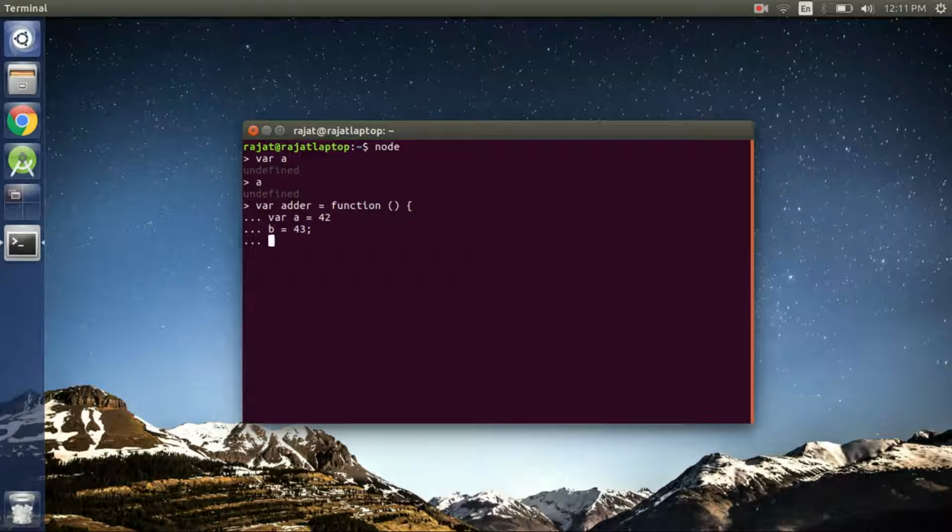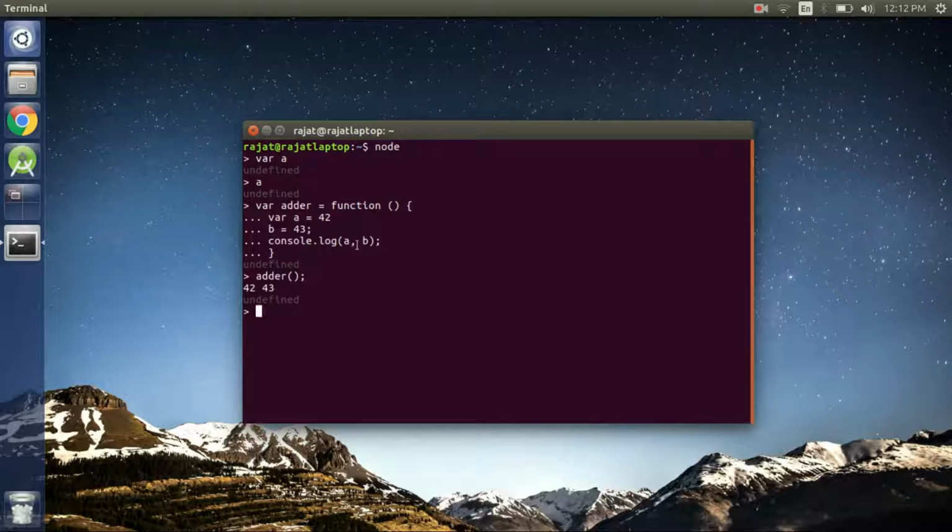Then we are going to print these values, a and b. Okay, so we have defined our function. Let's try it out. 42 and 43 is the answer.